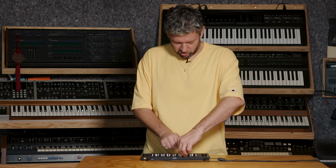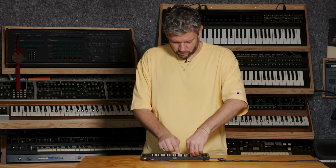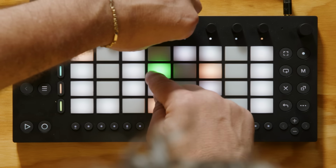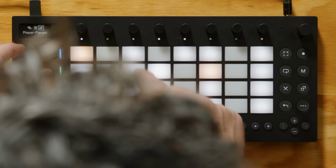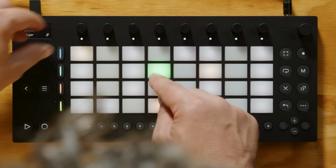It's like a bit crusher. I sure don't hear that well here. Then there's a phaser, flanger.